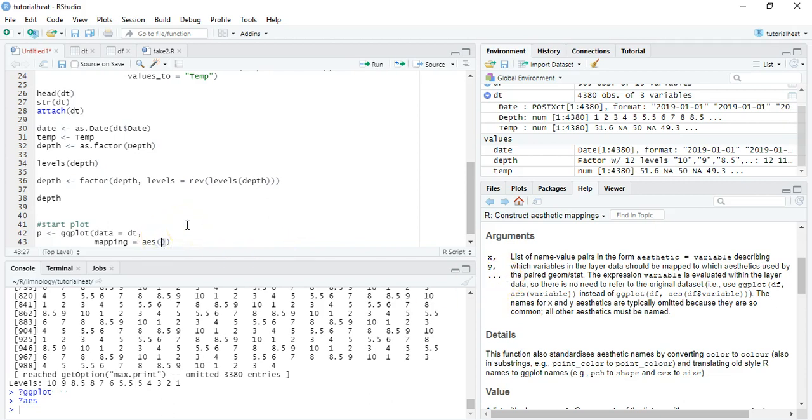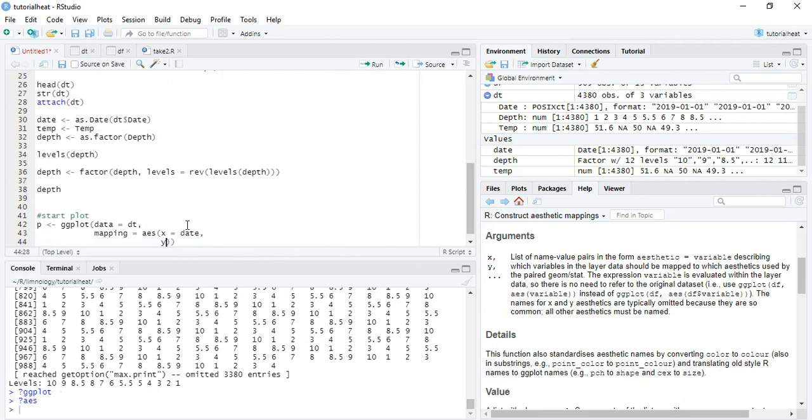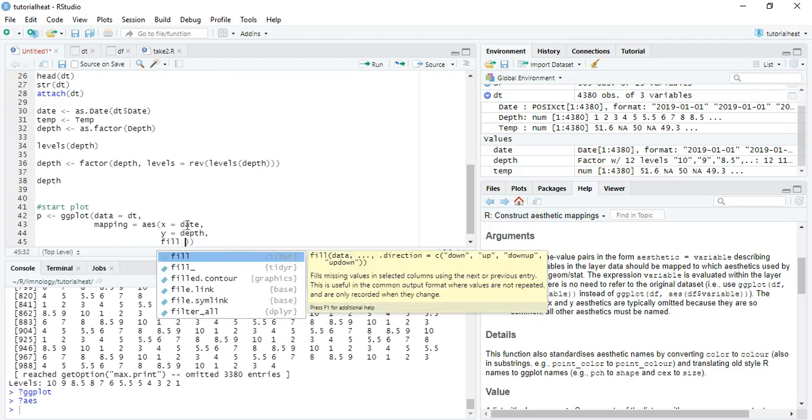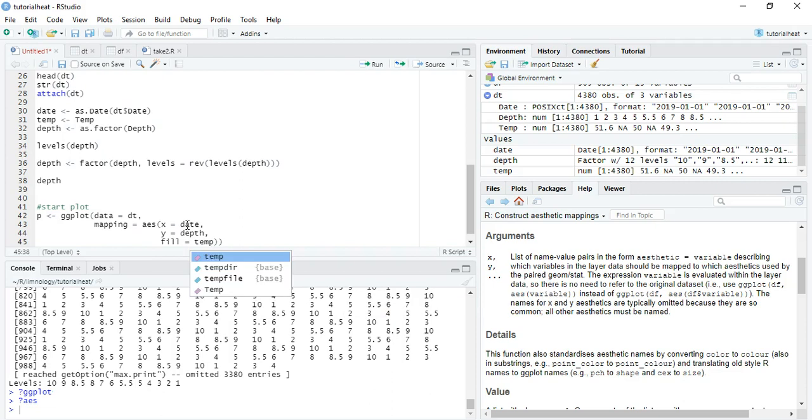So right now, we're going to declare our x variable to be date, our y variable to be depth, and then we're also going to use a fill, which will be temp. And so this will fill all of our little tiny tiles or boxes with a temperature value.